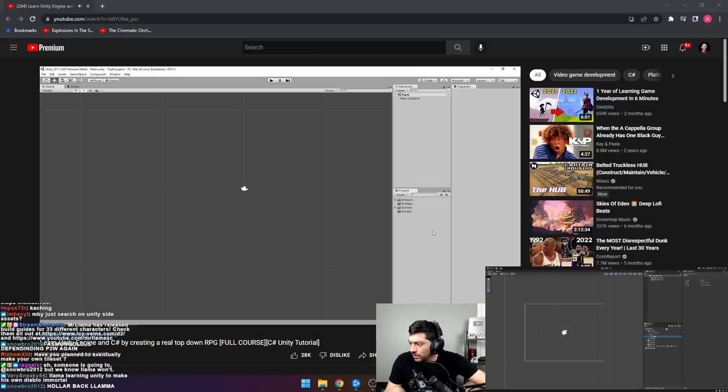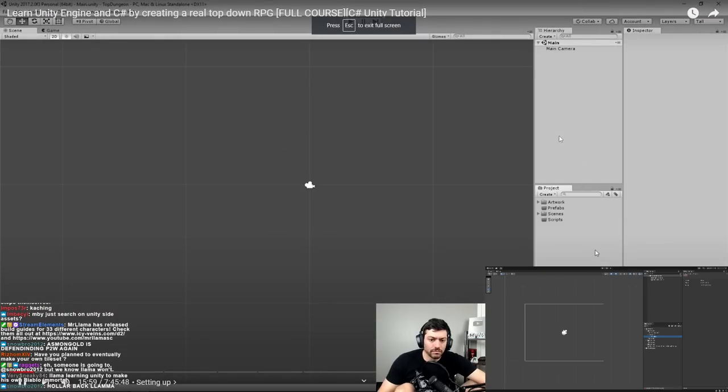This one was super simple. We just installed Unity. We set up our UI so it looks the way we want. We're basically ready to work, and that's exactly what we'll be doing in the second section, guys. So join me there. We'll be talking about moving an object around, moving a sprite around by the end of the section.